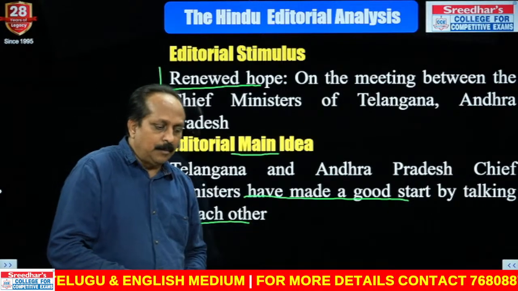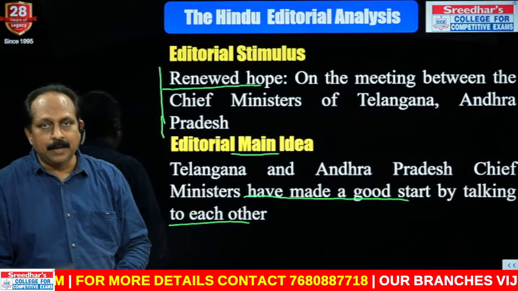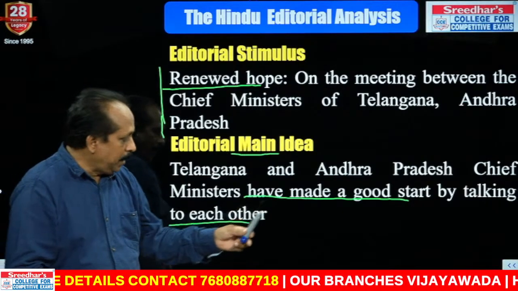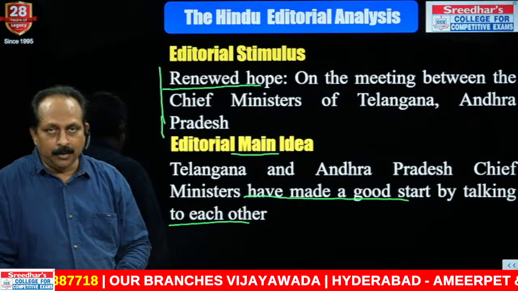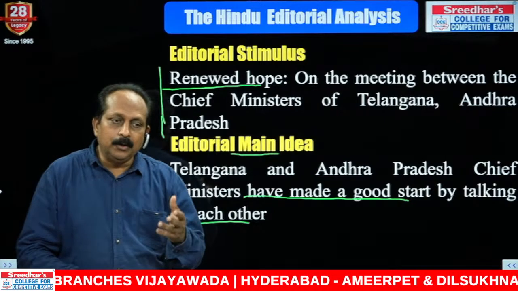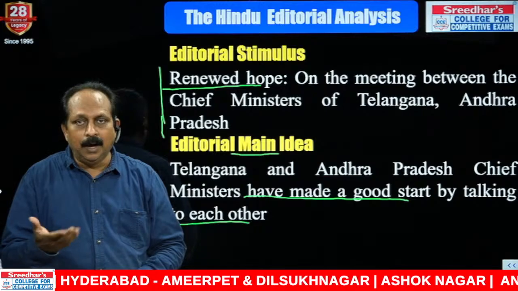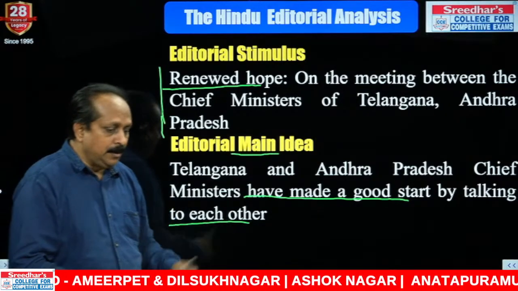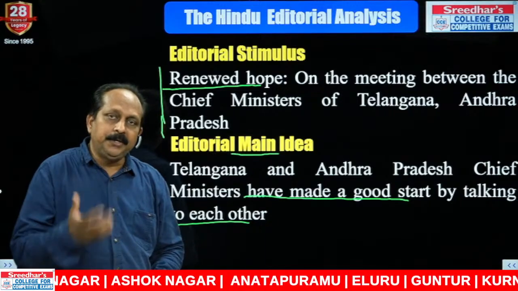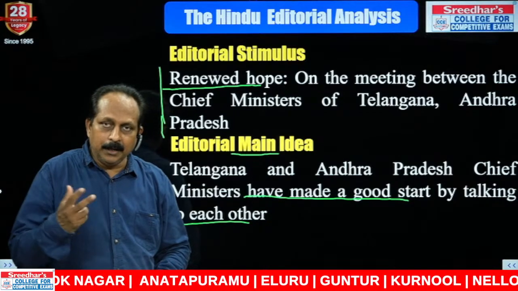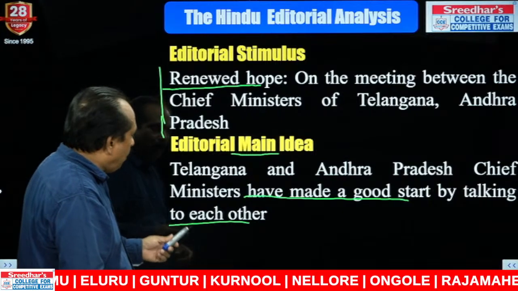There are two things, grammar point of view. One, have made a good start, that is in present perfect active voice. And by talking to each other, it is a reciprocal pronoun. When we are talking about two things or two persons, we have to use each other. More than two, we have to use one another. That way it is important. But what is the main idea? As I said, the editorial appreciates the initiative taken by the two chief ministers. So they have made a good start by talking to each other.